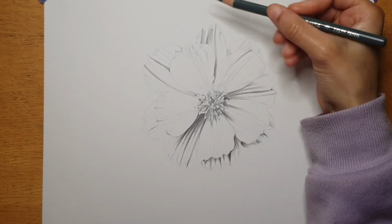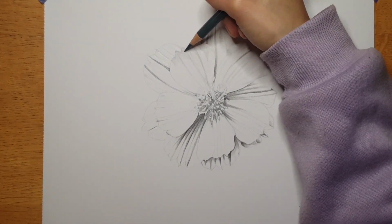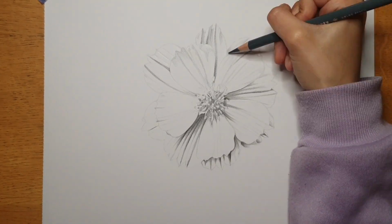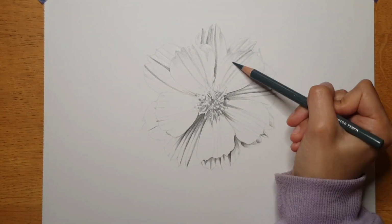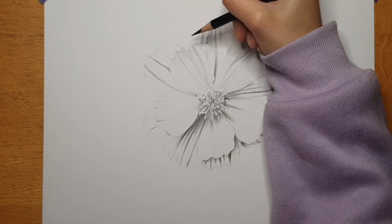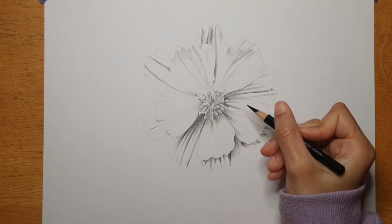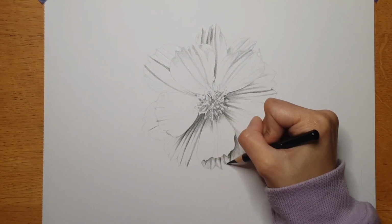I'm also using a white colored pencil to preserve the white areas and the highlights in the drawing. If I did not use the white colored pencil, then the highlighted areas would not pop as much when it comes towards the end of the drawing process when I use the solvent.